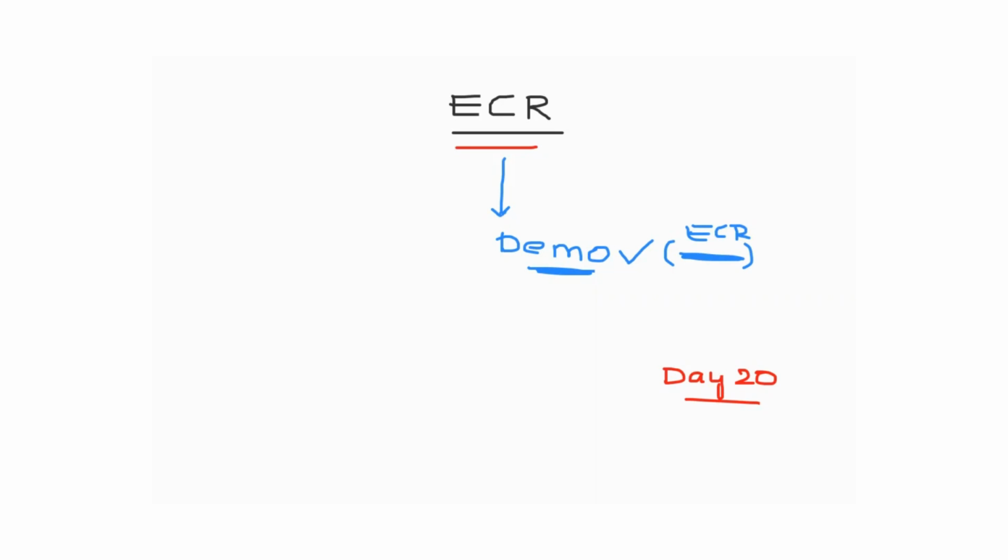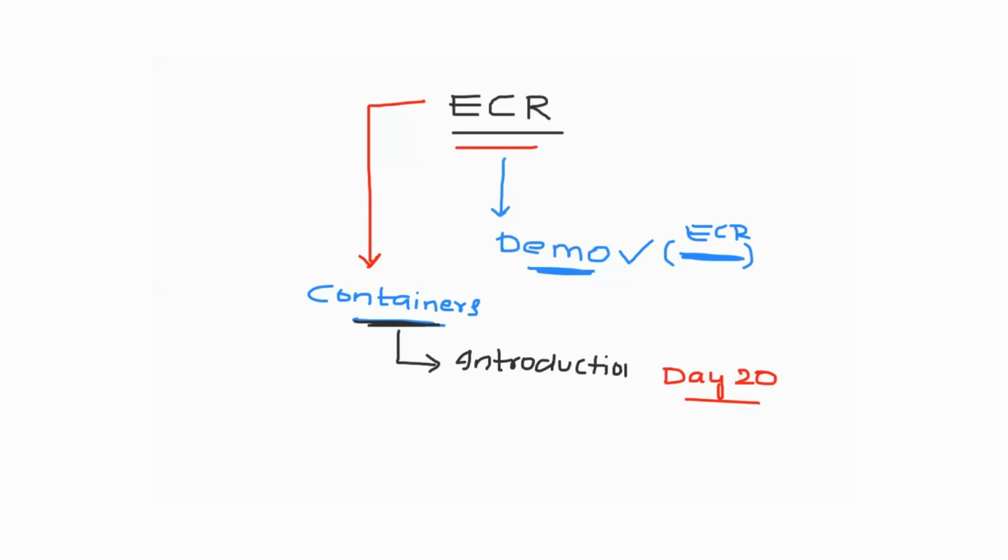Now, before I go ahead and explain this concept of ECR and go with the practical part, I would like to tell you that ECR is an AWS service that is used to store and manage containers. That means this service is typically related to containers. And if there is someone who is not aware of the concept of containers, or if you haven't used containers before, I will highly recommend you to watch this video called Introduction to Containers. I'll put the link in the description, where I have explained containers in a very, very deep manner, right from fundamentals to the high level. You will understand using this one single video.